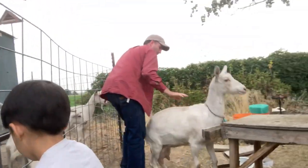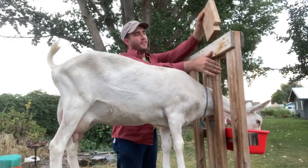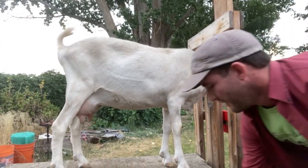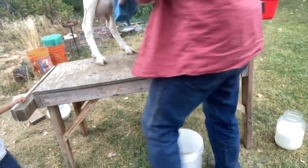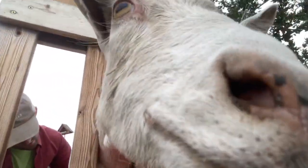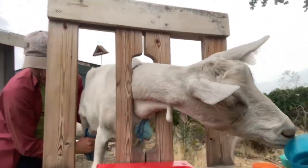Come on, get there. Second doe. We're gonna milk one more, because we have three does we're milking. Okay, I'm gonna sink this in the washer. Hey, you wanna give her some grain? Okay, give her a full cup.